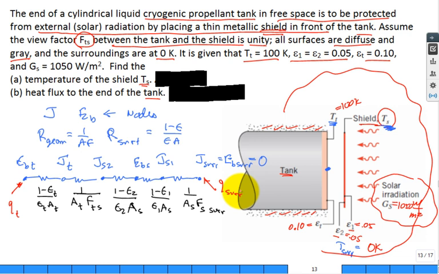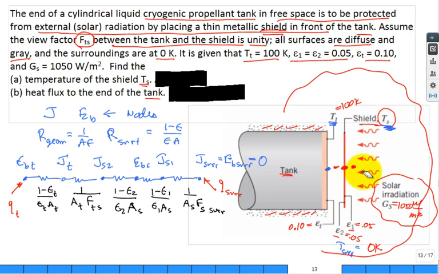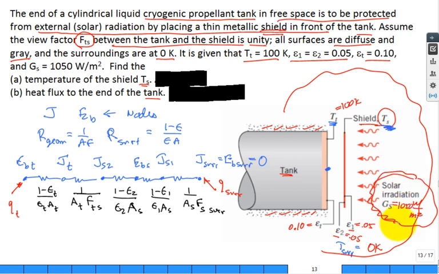Okay, now, do you like the network so far? Any questions about it? That's a hard thing to do. I mean, I could have given you this network, but if you have to develop your own network, like you probably have to on the exam, it has to be right and it has to make sense. Probably a lot of mistakes are made in this EB of the shield, and then you have the J on this side and J on that side, the radiosities of the shield. They're different. Okay, now we finally are going to handle this solar irradiation.